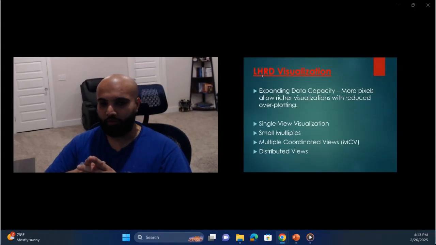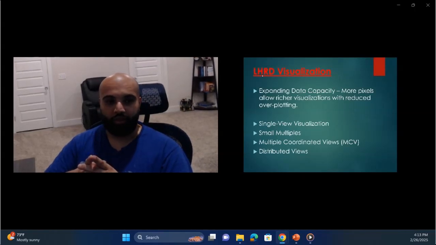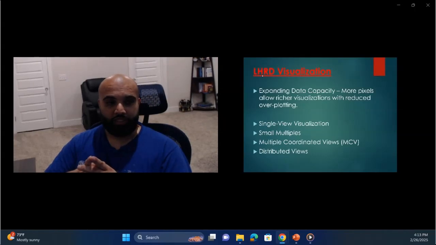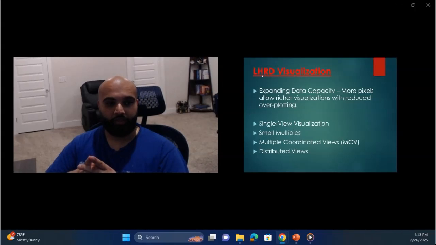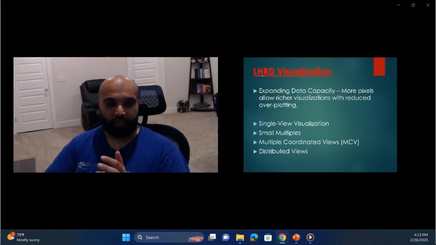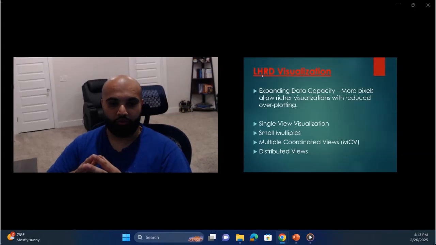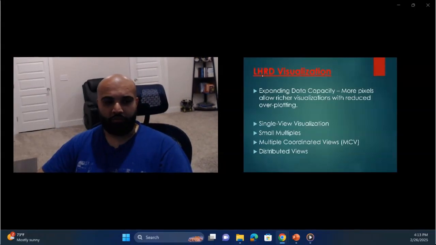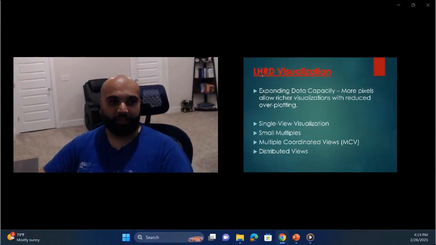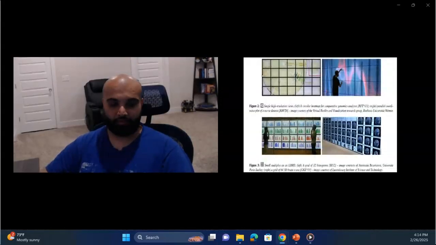And multiple coordinated views, also called MCVs, which displays different aspects of the data sets side by side with interactive updates. Also, the distributed views, which use LHRDs in combination with tablets, smartphones, or secondary monitors that we use for extended analysis. Each of these approaches optimizes data exploration for different analytical needs.